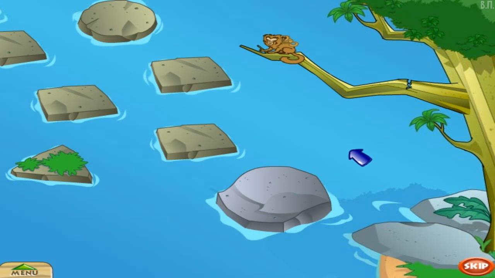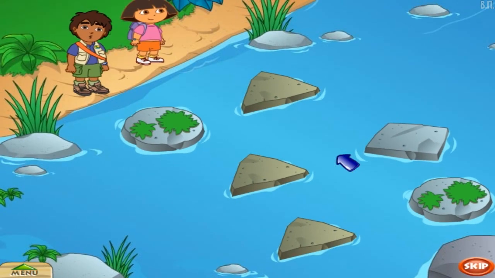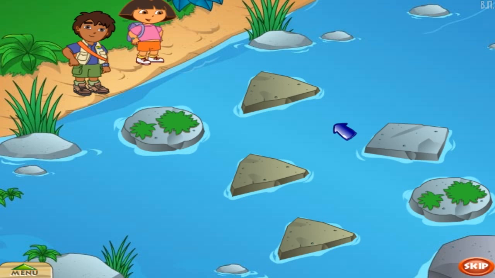Help! Oh no! The pygmy marmosets are in trouble! Look! The branch is breaking! We've got to save them! To reach them, we've got to jump across the rocks! But some of the rocks are too slippery! We'll fall in the river!